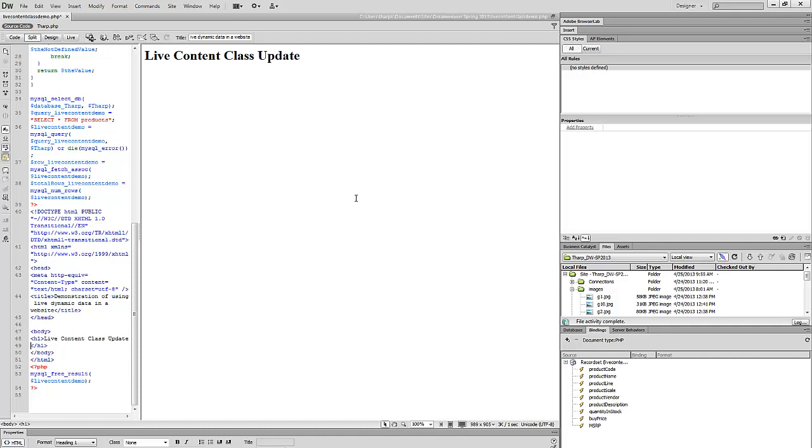So if you want to create either this, put it in this page, or put it in a separate page that allows you to do like the update records, you're going to need to be able to update the records. I've already done that, and so I'm not going to show that on screen, but I will show you the page that I created and how that works.